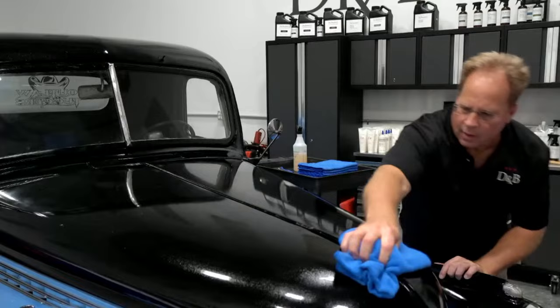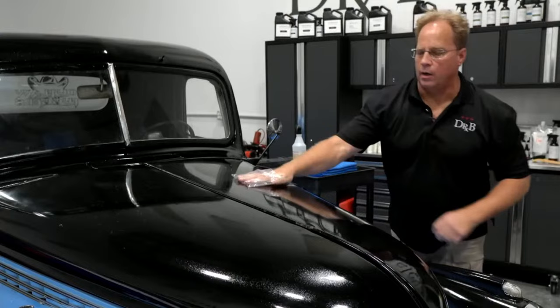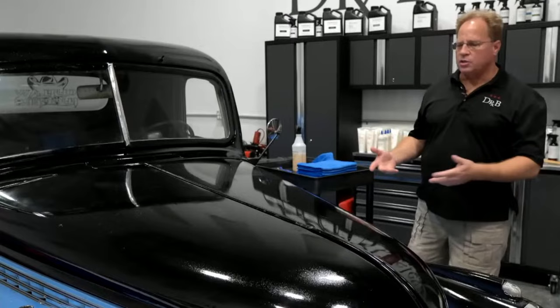And I'm gonna be talking fast and going fast because we gotta pack in a lot of different tools, techniques, and products real quick. Okay, so now if I try the baggy test, it's not gonna be perfect, but it's gonna be a heck of a lot better. Boom, I mean, it is so much better. Okay, so that is how you prep, wash, clay. Now you're ready to start sanding.